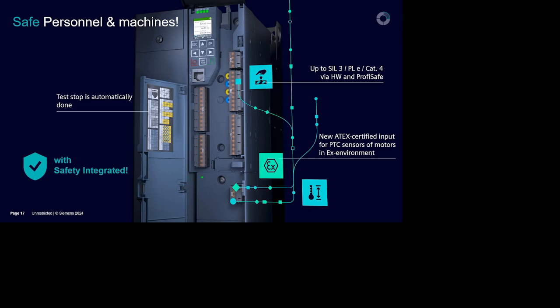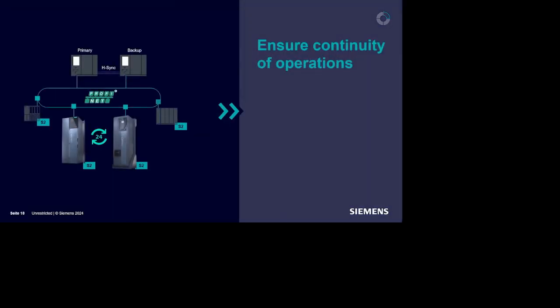And of course, this is thanks to our safety integrated functions. So we have seen already how secure and how safe the drive is. But now that our application is running, we want to ensure that it will not stop no matter what. And in this case, for the first time, we have implemented in our Sinamics G220 the S2 redundancy function.